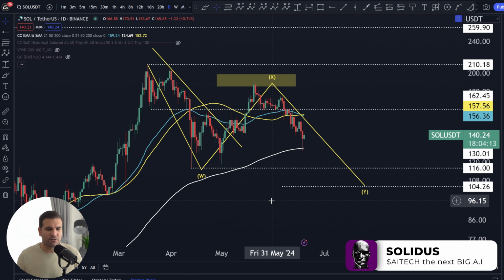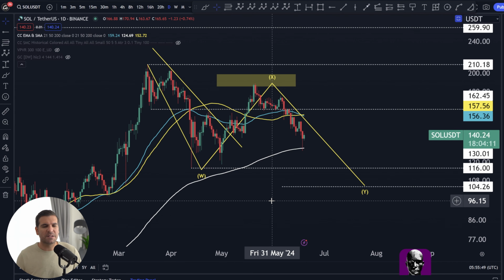We obviously are finding great support at the moment for Solana, specifically on its 200-day EMA, but we have to be aware that our Elliott wave theory structures here, which have a high probability of success, are indicating that we are likely to see continued slippage to the downside.